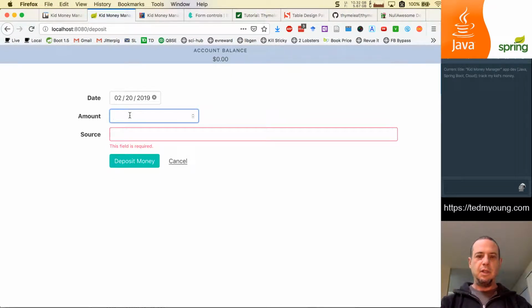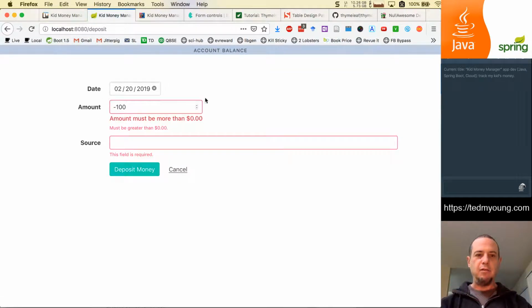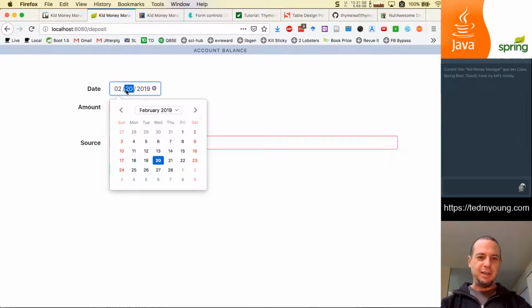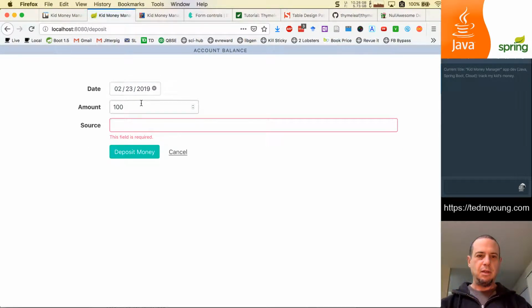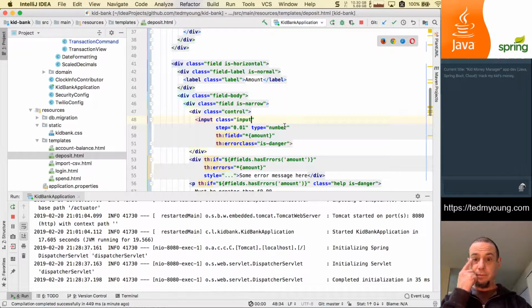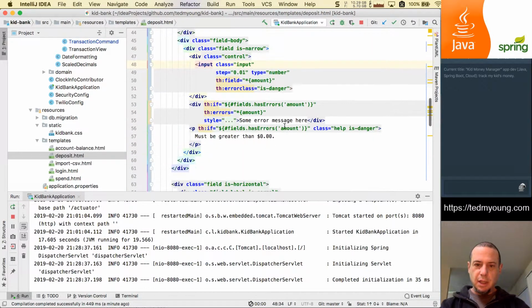So cool. Now if we did negative 100, so now we get the error around it. Now we just got to figure out whose message are we showing there. Let's put in 22 here. That should have triggered a future date. I'll have to check into that. So we need to decide what error message we're showing here.